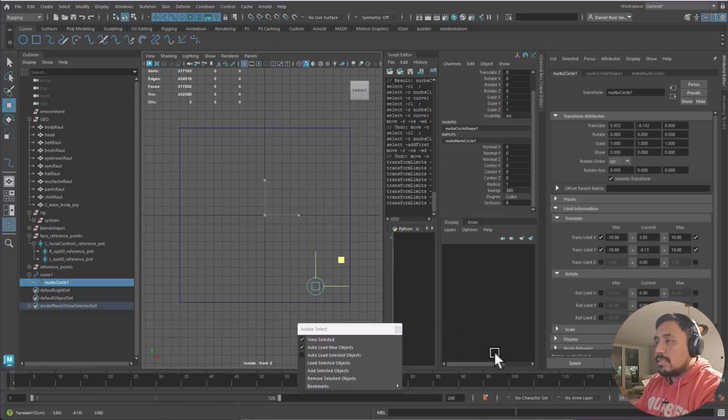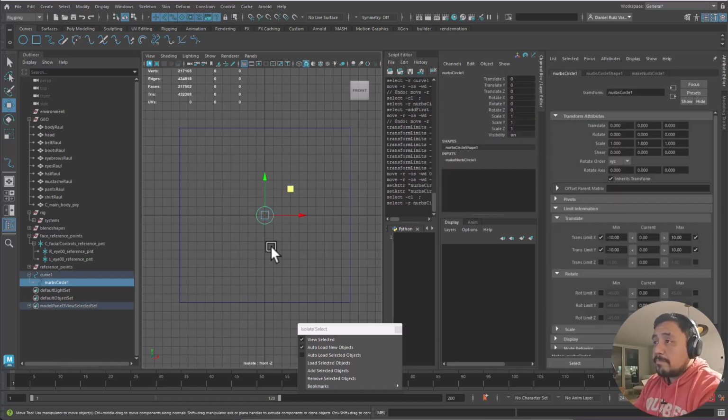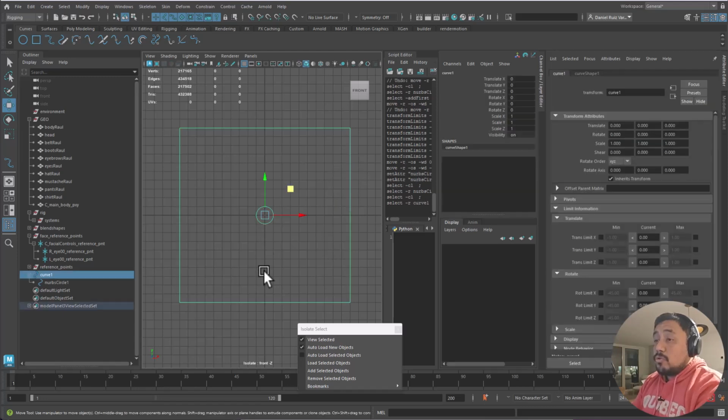Right now this is limited and I cannot get out of the square, which is usually what I would like in one of those controls that goes from 0 to 10. It can only move 0 to 10 in XY, but it's not going to be able to get out of here. So I'm going to leave it here, and I'm going to save these.